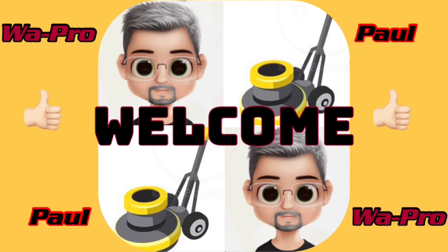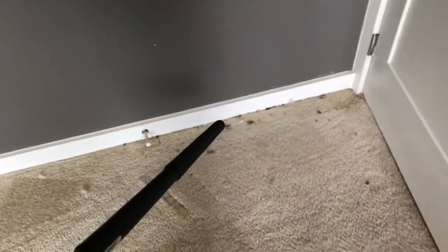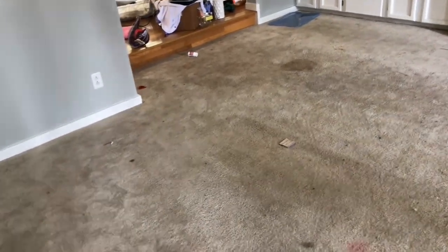In today's episode I'm going to show you some of the before and after. You see all this debris — it is caked in all of the rooms like this. I have four bedrooms upstairs, a hallway, stairs, a family room, and a bonus room downstairs. My wife had to call her in to help me out today. She's doing work on the stairs. Look at this, and I want you to remember this carpet, because at the end of the video this will be what you see.